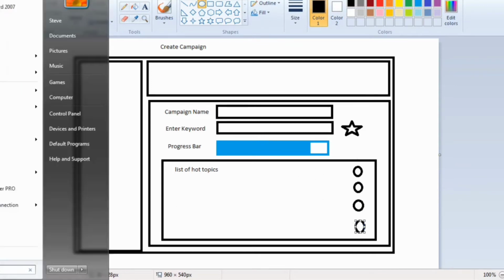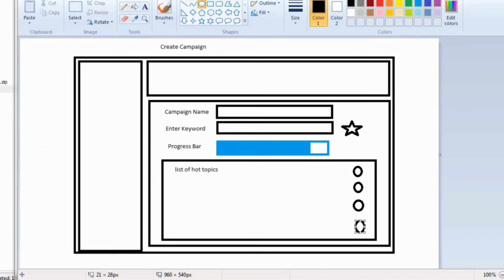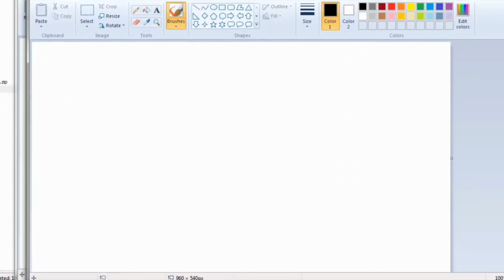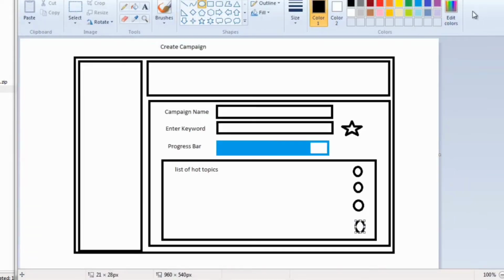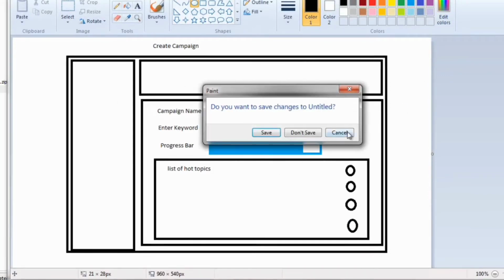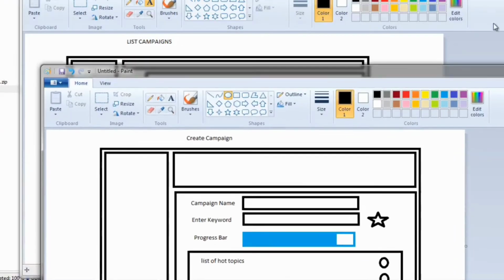And then, of course, the next screen would be it actually copies the content to the WordPress blog. So how does that look? Well, maybe it automatically does that. I don't know. But that's really between you and the programmer, but the programmer should be able to figure all that out. So that's not something that you really have to worry about. So what I would do next is I would just copy this and save these to your computer, and you're pretty much good to go.